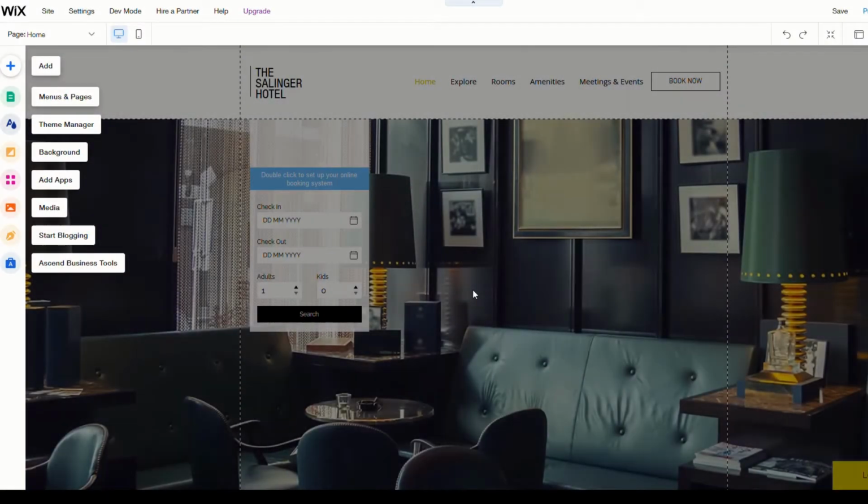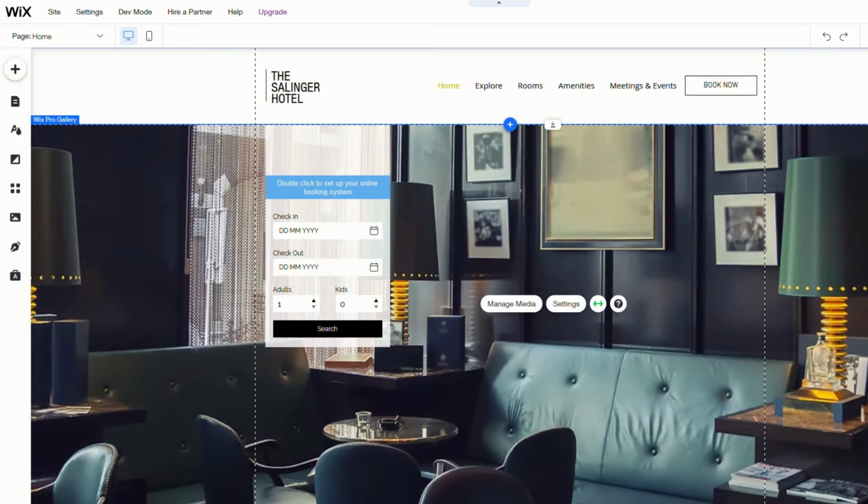Okay, so our theme has loaded up and it's got all our preloaded content. And if you've ever used Wix before, a lot of this should look pretty familiar. Now we're just going to start changing things up. And the aim of this particular hotel, it's going to be your typical, maybe a small boutique hotel. We're going to change up some of the copy and the text, a bit of the styling, and then we will look at the room types and do the payment gateways and just work our way through this in a logical and methodical fashion.